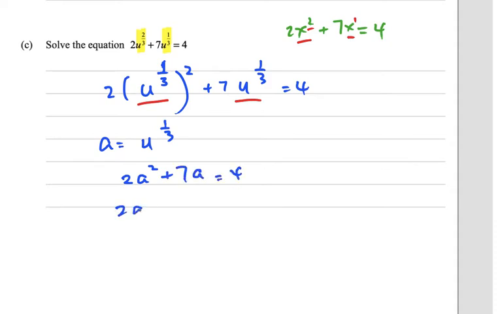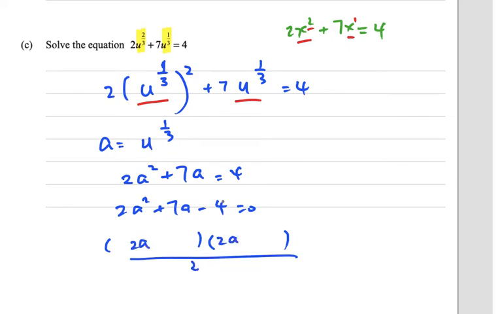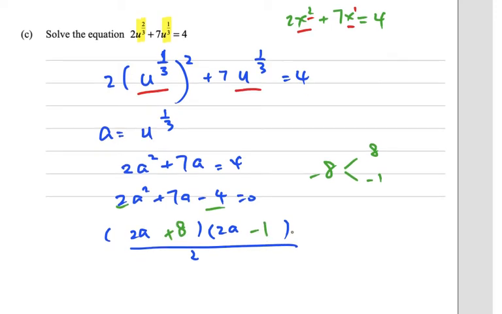By moving everything to one side and 0 on the other side, we can use double up. So divide by 2, so 2a and 2a. We're looking for two numbers multiplied together equal to a times c, which is -8, and added together equal 7. Seems like we used it quite often for the previous question as well. So that will be 8 and -1. So a plus 8, a minus 1, and then the whole thing equals 0.